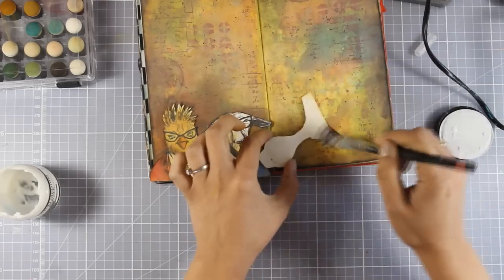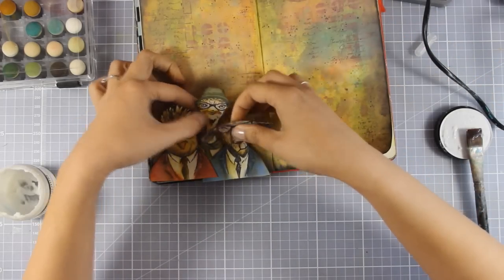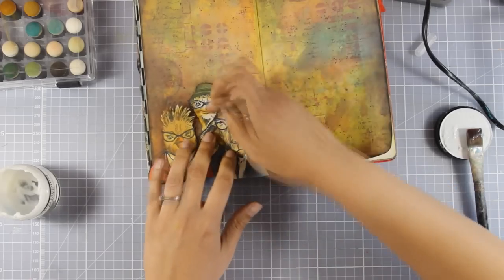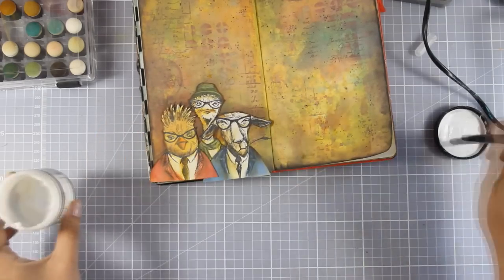And of course I forgot to stick the guy at the background first, so I have to peel off the guys in the front to stick him at the back. But just because matte medium doesn't dry so quickly, I still have time to do that. Now I'm going to use my scissors to cut out the excess.